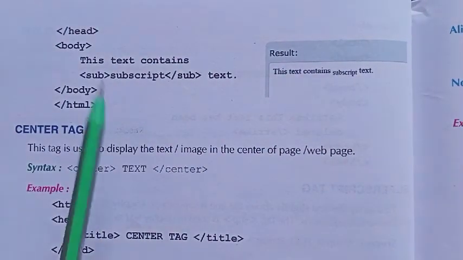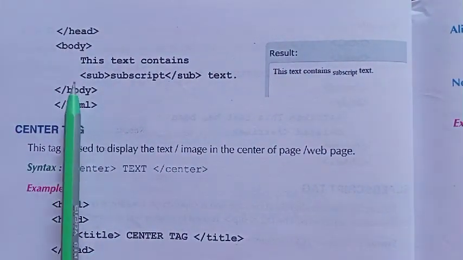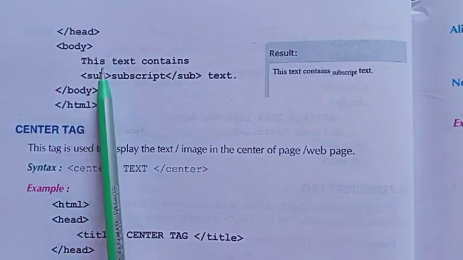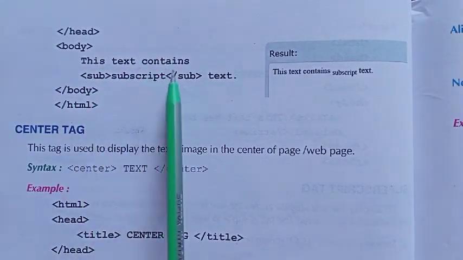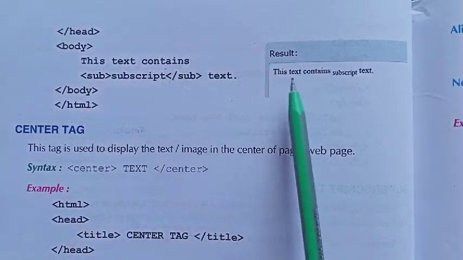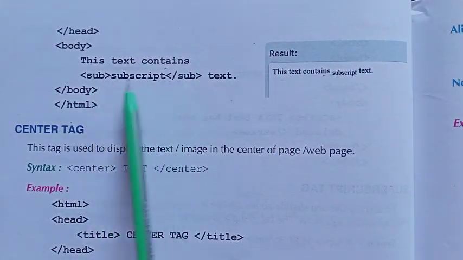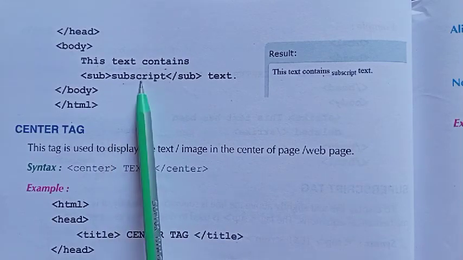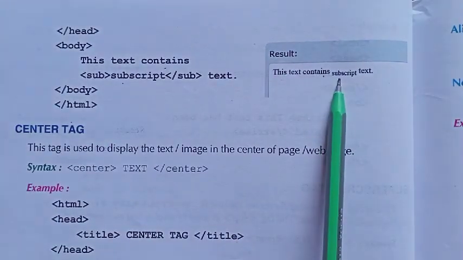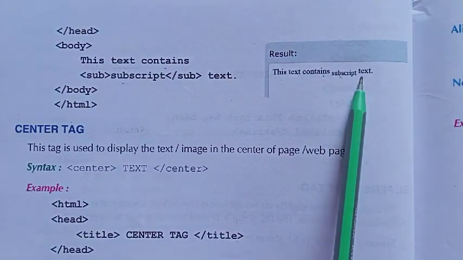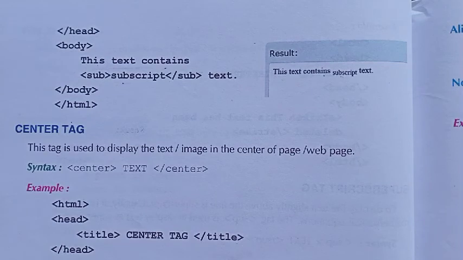The subscript tag, again the same thing is to be done. Inside the body you have to give the paragraph. This text contain. This is a usual text. Nothing has been used with this, so it appears as the usual text, and in the sub tags we have mentioned subscript. So therefore you can see this appeared lower to this. This is subscript and the text as usual. So this way you can make use of the subscript and the superscript.